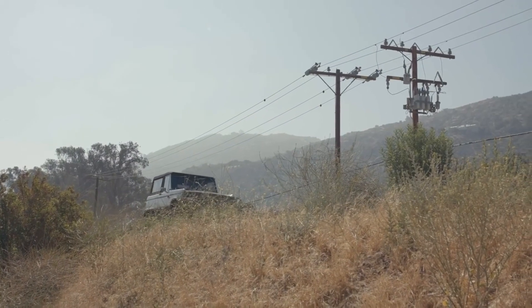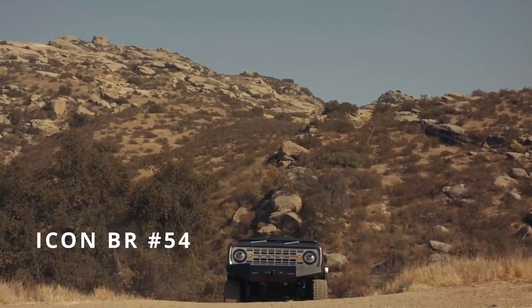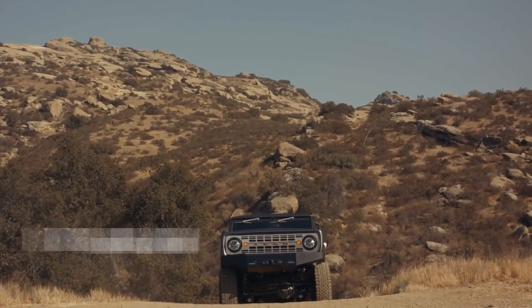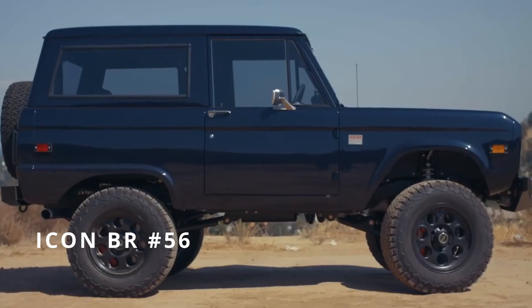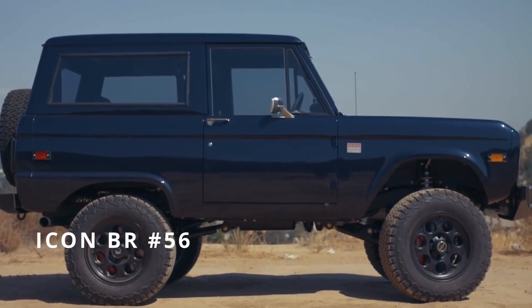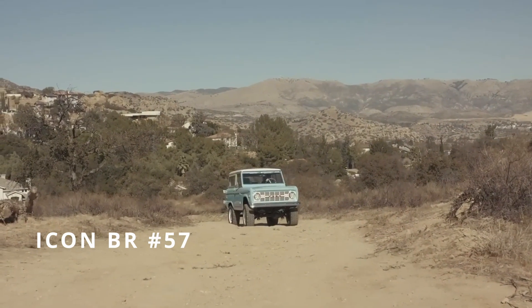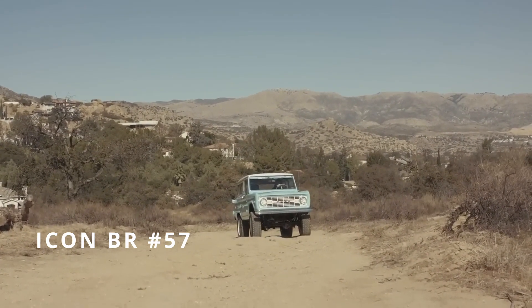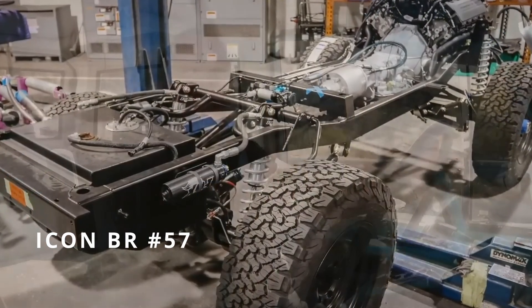We are back again today in an Icon BR — specifically this is number 54. This truck is built to a very nice standard, tons of good options, great color. Gloss, super deep blue with silver metallic. You find it in and under our standard Bronco new school, but I made about 40 changes to the design — all cosmetic. So it's the same wiring harness, same suspension, same powertrain, but the actual tactile visual interface is quite different.